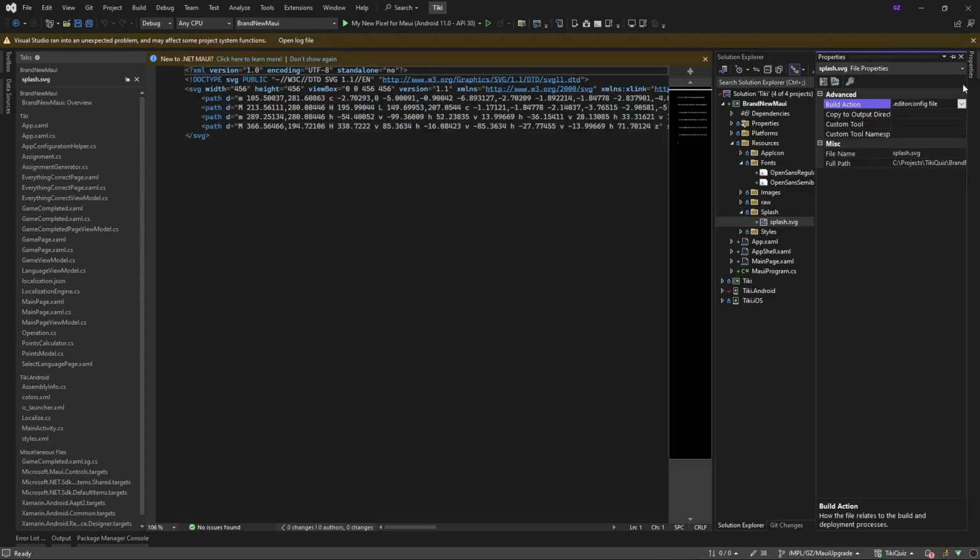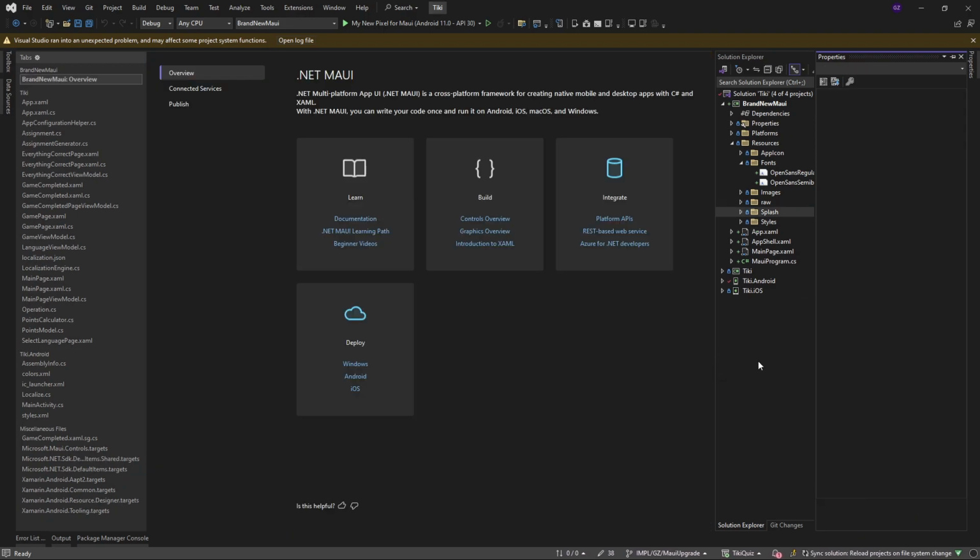Let me just see, not editor. It would be very good to have the values alphabetically. Maui asset, right? Maui asset, I guess that's it.